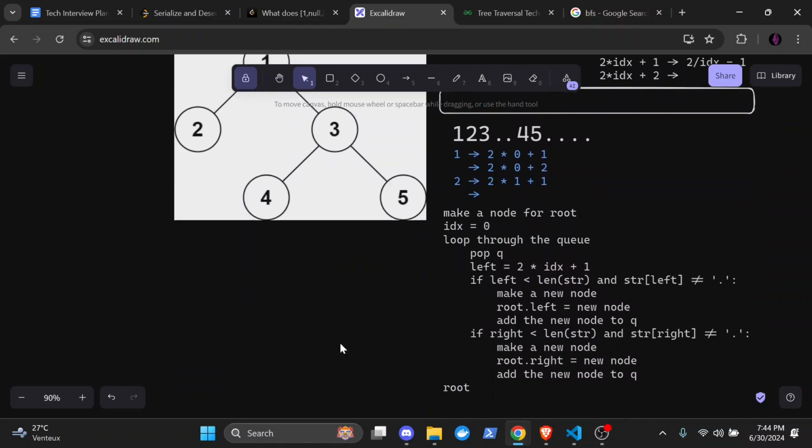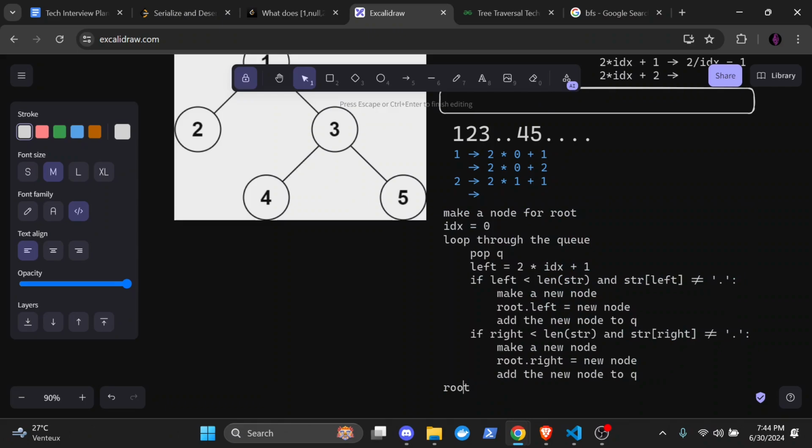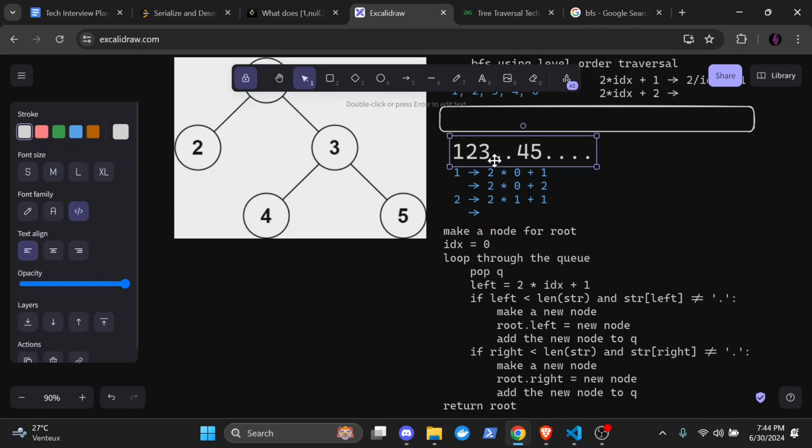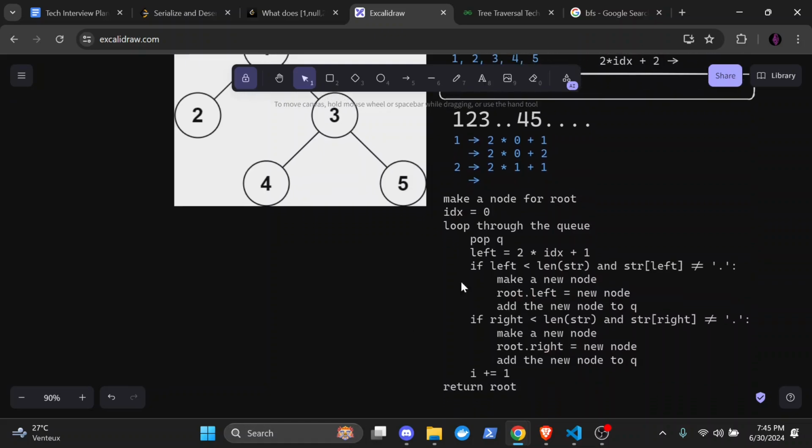Okay, great. So now we just return root. So I was now wondering how the index situation is gonna be when we get to these null elements, because we increment it at the end of each run, right? So for example, i plus equal 1. The issue would be if I go to 1, I go to 2, and I go to 3, and 3 is gonna add 4 to the queue. So we are skipping these two.